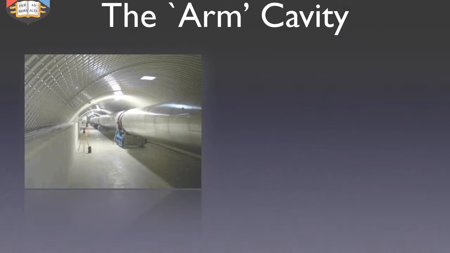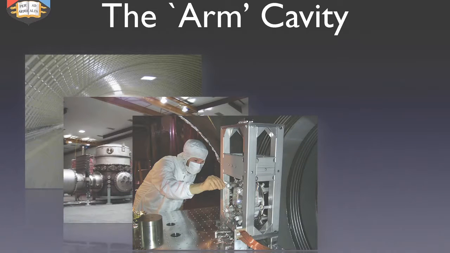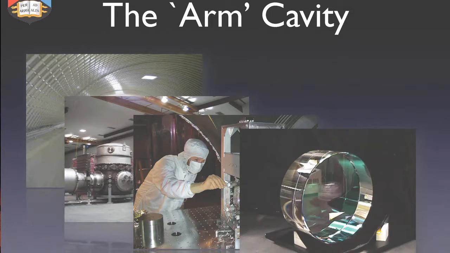So one example, what could go wrong? A long vacuum tube with a laser beam. At the end of these tubes, you have these tanks, guys like this, bigger. In each of these tanks, you have this kind of suspension system in which there sits a mirror. I didn't tell you that in detail, but there sit two at the end of each arm. So you basically create a resonator between these two mirrors. Now, this is one of these mirrors: a 40-kilogram glass piece, very expensive, very clean, very flat.